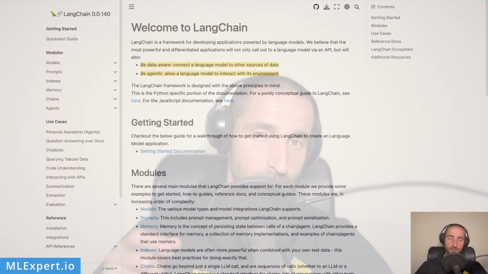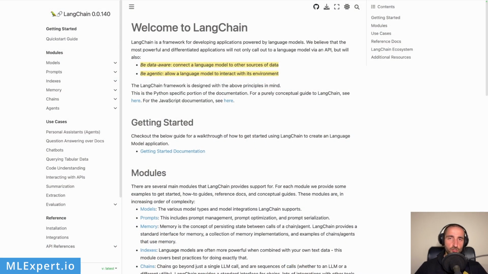Let's get started. This is the official Python documentation of LangChain. And as you can see, I've highlighted two important things. If you want to know what LangChain can do, these are probably the most important things. The first is to be data aware, which means connecting a language model to other sources of data.